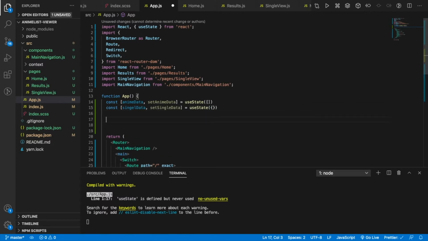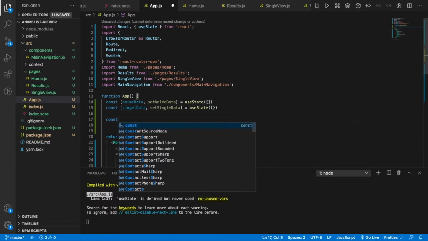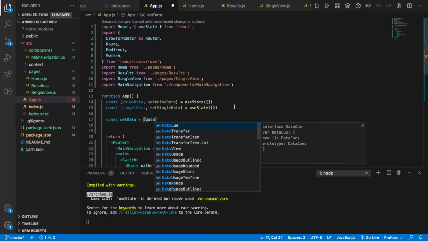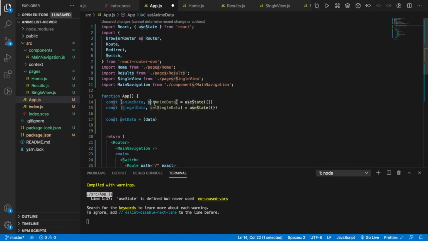Another function we want to set up is const setData. The reason we have to set these up is because you can't use these functions in the context. What you need to do is call on these functions outside of the context. Basically, you can't use these functions when passed into context because they're not a regular function. They're a React built-in function.